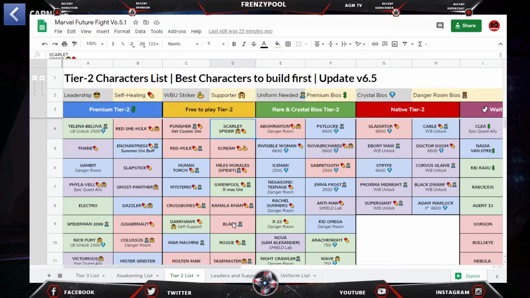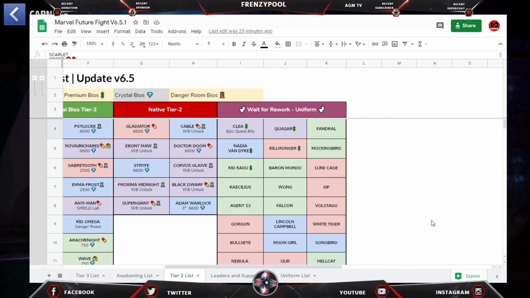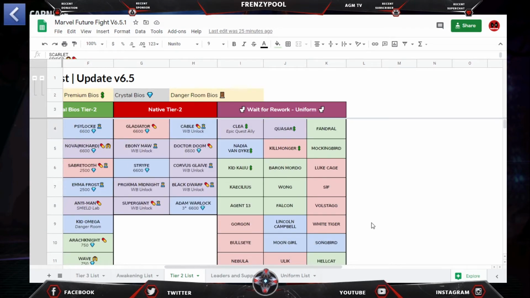And this is the native tier 2 list. Yeah, these are the columns that I've divided it into: premium, free to play, rare, crystal bios. Rare characters are the ones you get from Danger Room, Heroic Quests, and the Shield Lab kind of biometric stuff, and of course the deluxe packs. And towards the end, the one that you cannot see is the toilet tier characters. Do not waste your time on these characters right now until they get a uniform or a rework. I have placed the toilet icon for this section because they are utterly disastrous, because you cannot even get a clear with them in the Shadowlands also. Sometimes it is hard in the Shadowlands also with these characters, so you can just ignore this column in the end.